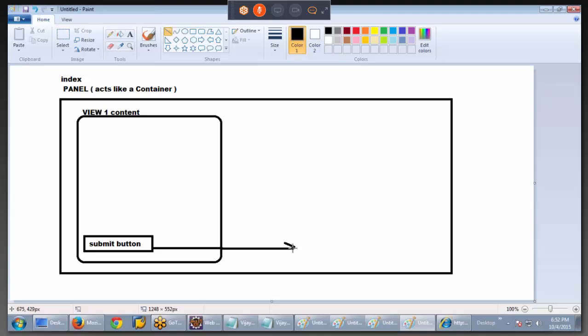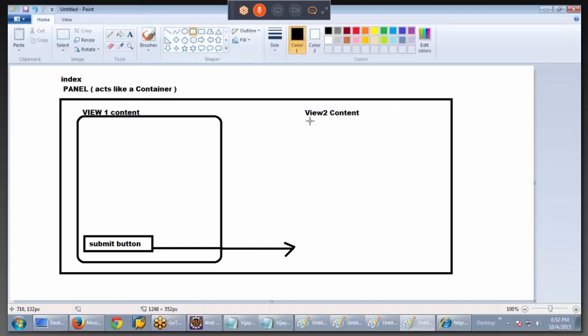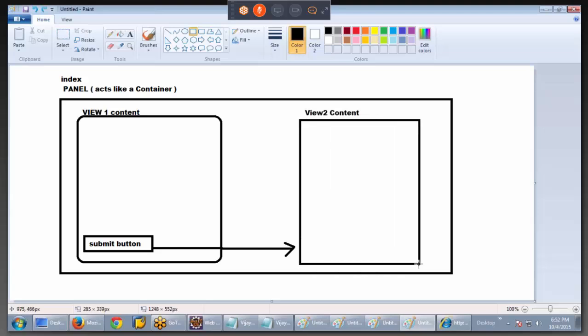That means here I want to load view 2 content. So when you click on the submit or next button, I want to move from first view content to second view content.